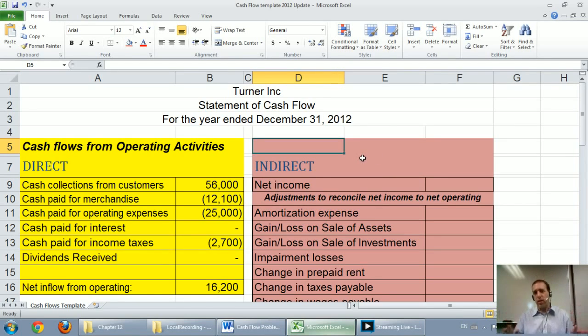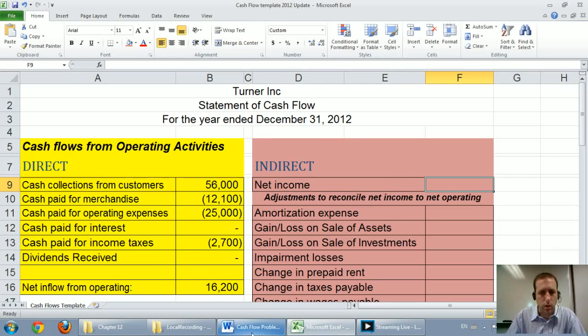Then we'd be able to make a bit of a comparison. The indirect method I like a lot less than the direct method. The direct method, I feel, explains well where our cash comes from and where we spend it when it comes to operating activities. The indirect method says net income is kind of like the summary of our cash in and our cash out. It's the summary of revenues and expenses, so why don't we just start there and work backwards? What you find is it's a lot of backward steps, and that's, to me, a bit confusing. So let's have a look, and we'll start with net income, as any indirect method section will.